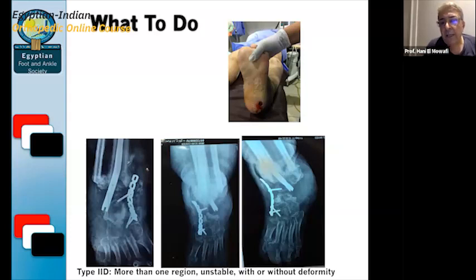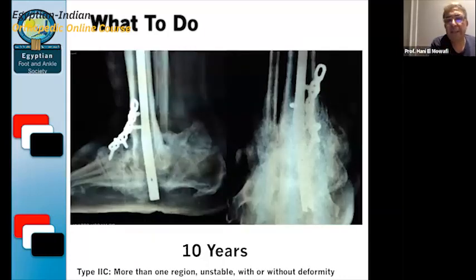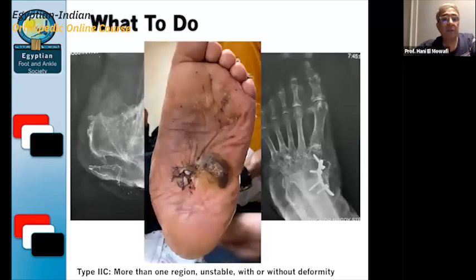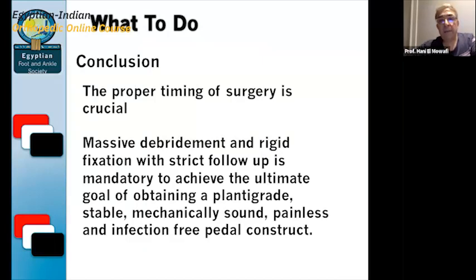So you couldn't expect what would happen, especially in type 2, with more than one joint and also an ulcer. The complications are more and more. For example, this patient came to me after 10 years. He suffered from an ulcer due to protrusion of the nail. We removed the nail and the patient is doing well. I hope it keeps going well, as long as his diabetes is controlled. And so we can conclude this.